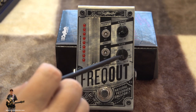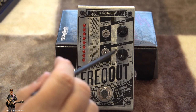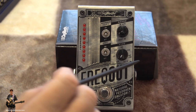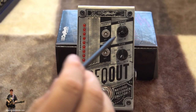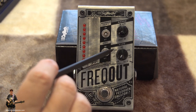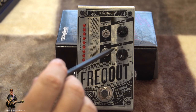Moving across to this one here, where it says type. What we've got with that is, if you look around the edges, you've got third, second, first, sub, natural high, I can't read the others, fifth, and so on. These are the actual harmonics that the pedal will generate when you're using it. So you set that to which one you like, or what you're wanting to play, I guess, and away it will go on that harmonic.